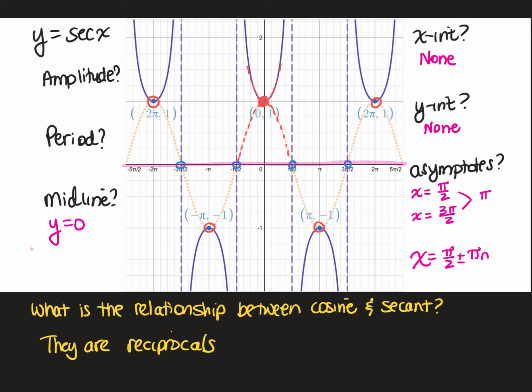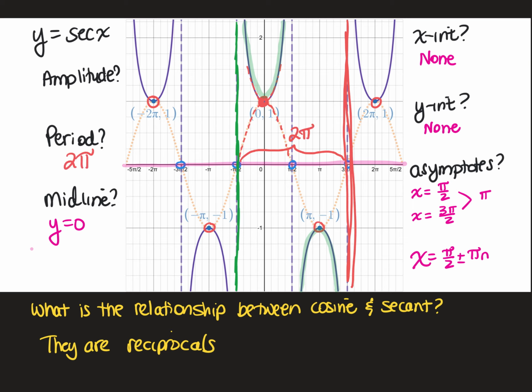So once again, I'll actually just do an asymptote as the beginning of a period. And then the end of a period is going to have to occur after we have gone through and included one of each curve that goes up and down. So that puts us at this asymptote being the end of our period. So the distance between those, so we go from negative pi over 2 to positive 3 pi over 2, that is a distance of 2 pi. So this period is also 2 pi.